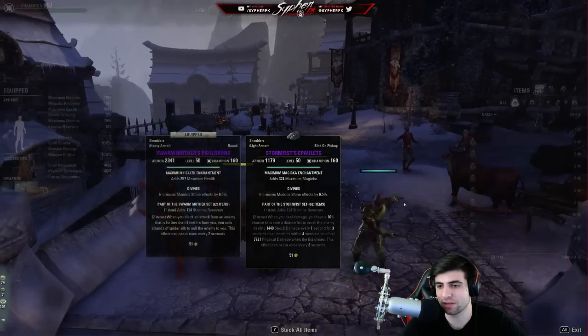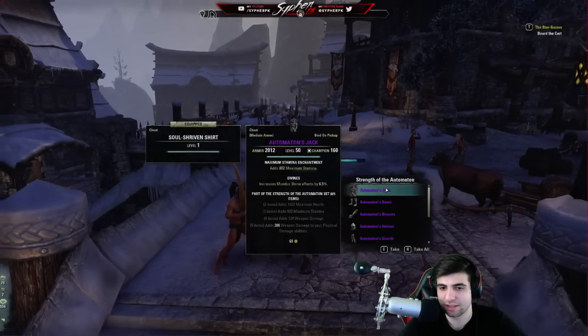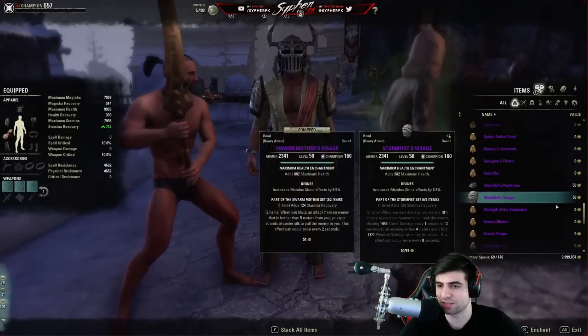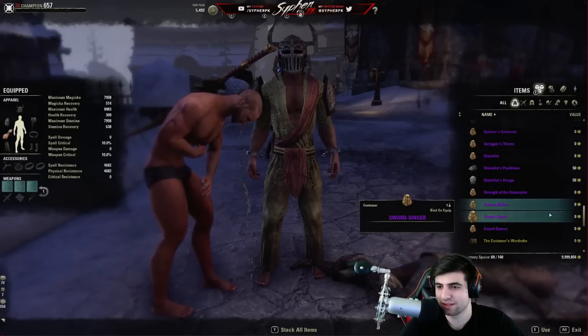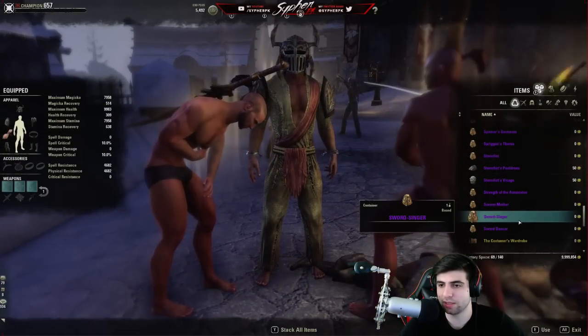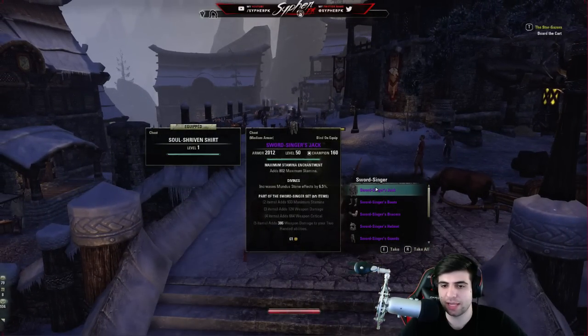Storm Fist, where did that? Strength of the Automaton. Okay, we'll look at this one. This is the one I got triggered with. Sword Singer. Where do we look at that? Oh wait, did we look at this one? Adds 386 weapon damage to your two-handed abilities.